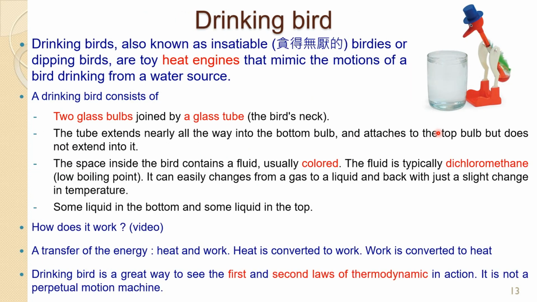So this is the drinking bird. Do you know the drinking bird? It has a tube going down into a liquid, and you have two balls. The drinking bird is also known as the insatiable birdie or dipping bird. This bird will drink water all the time. This toy is a kind of heat engine.